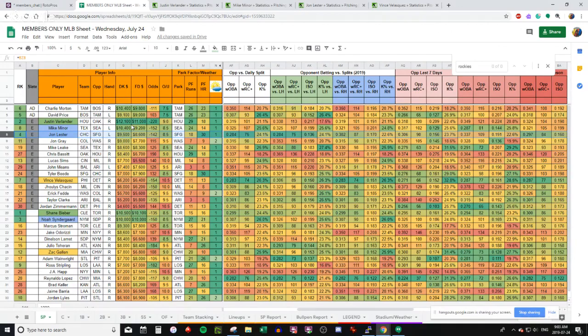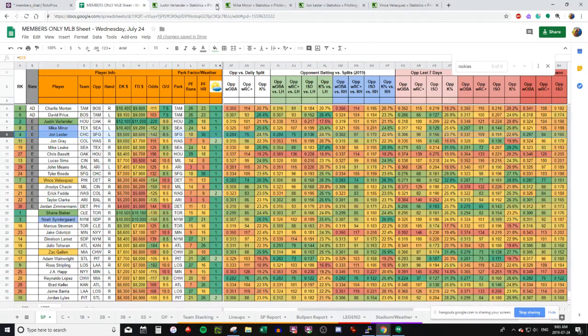They both have an 8.5 over-under game. As for pitchers' parks, they're about the same. San Francisco is a lot better for suppressing power, the number one park in the league for suppressing power, so I like that. San Francisco overall, we know, has been one of the worst teams against lefties this season. The difference here is that they have been a lot better lately. I believe they're still number one in runs scored in the second half since the All-Star break, so there is a little bit of risk there.